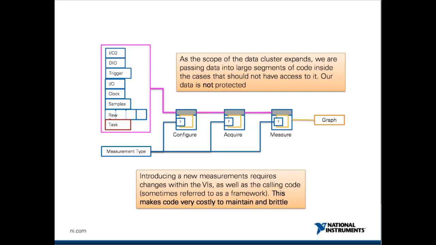is not a logical grouping, consider that you have the thermocouple type next to the strain bridge type, two things that you would likely never be using in the same execution path. No measurement would ever likely need to use both of these. Then we might need to look for ways or alternatives that would improve the scalability of the code. Large data clusters ultimately stand to become very brittle and difficult to debug and maintain.